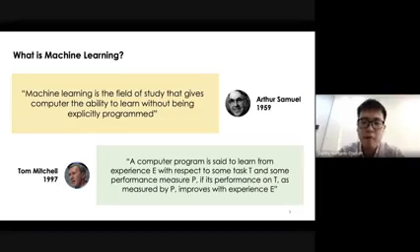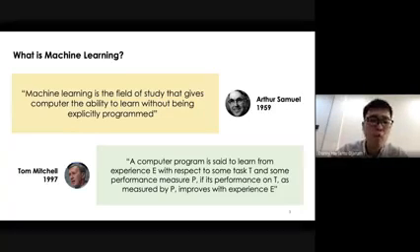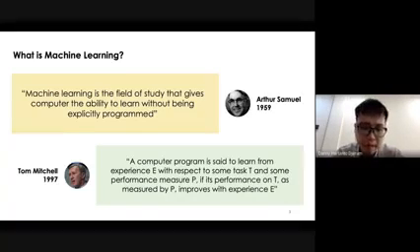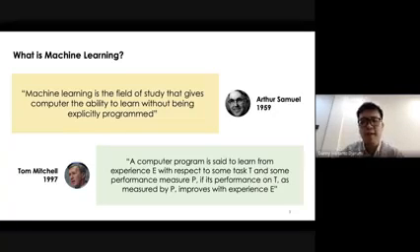For example, if you want to predict the quality of the water or the air quality, then the performance P is the performance measure that you use, for example RMSE, root mean square error, or R square, to measure the performance of your model. The more data that you introduce to the model, in theory it should perform better. So the performance on T as measured by P should improve with experience E.